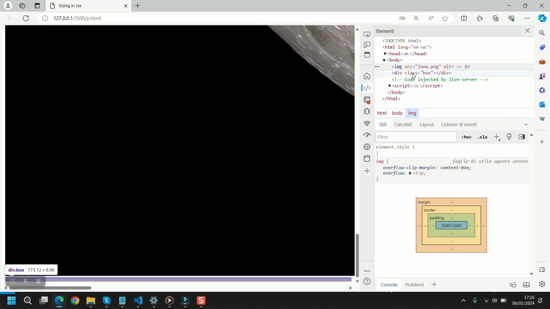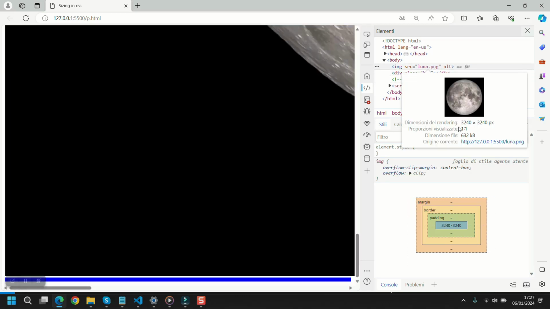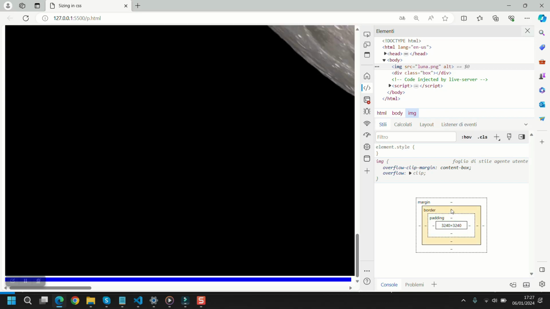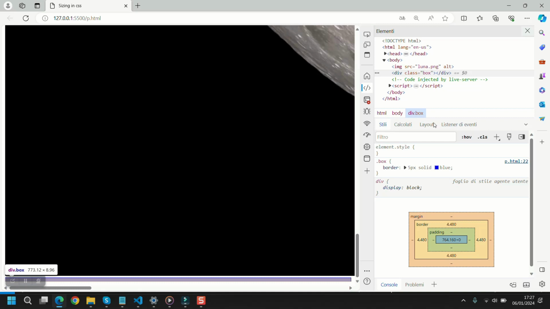So if I come here, you can see the size of the image, and if you want to see the size of the box, you can see that it has a width. They gave it a width, but it doesn't have a height because it doesn't have a content inside. This is the default natural behavior of a div and of an image.